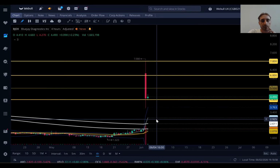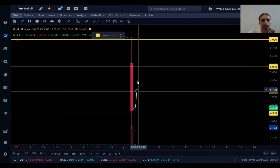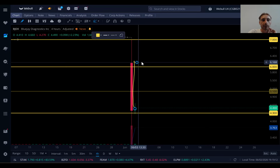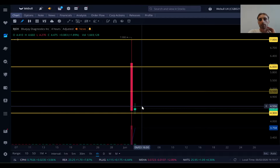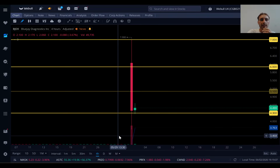So going to the 4-hour time frame, I wouldn't hold this overnight at all until we get a 4-hour candle close over 6, which isn't going to happen, and basically level out the big red candle here. So think of it like a pH balance. If you need to balance out, you need an equal amount, right? So we've got a big red candle and a very, very small green candle. Is that balanced? Is that healthy? No. You want at the bare minimum a red candle to be the same size as the green candle. Ideally, and most of the time in trading, you want the green candle to be larger than the red candle and more bullish. So the opposite doesn't really make sense. So I would avoid this completely until we get a 4-hour candle close over 6, which probably won't happen on the BJDX.